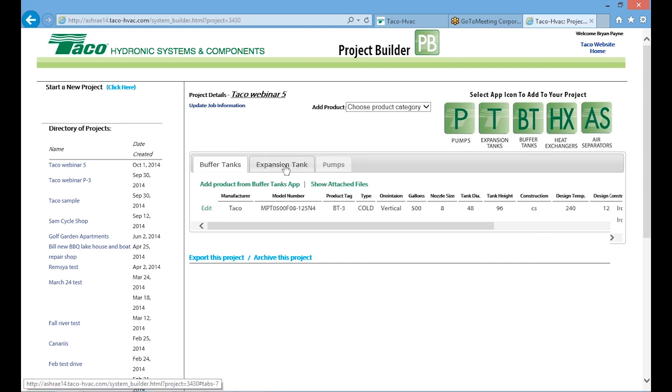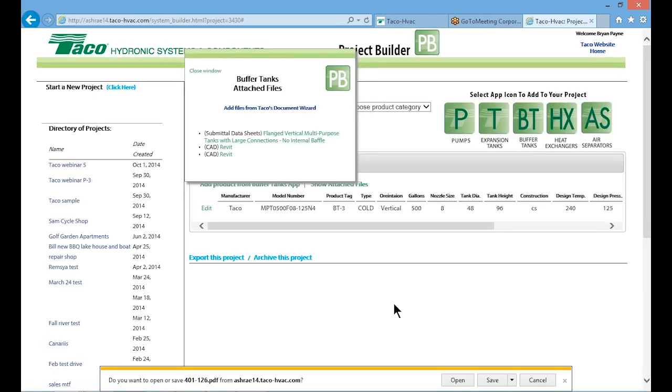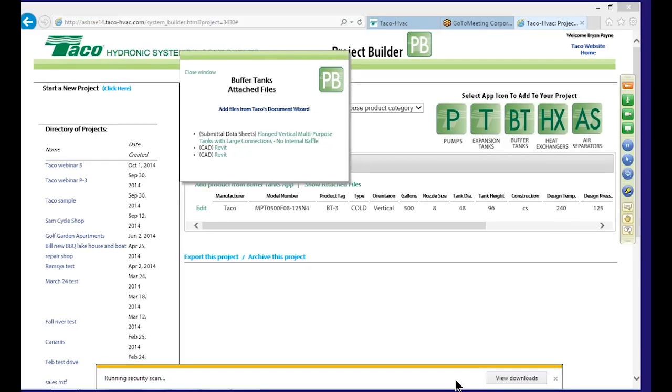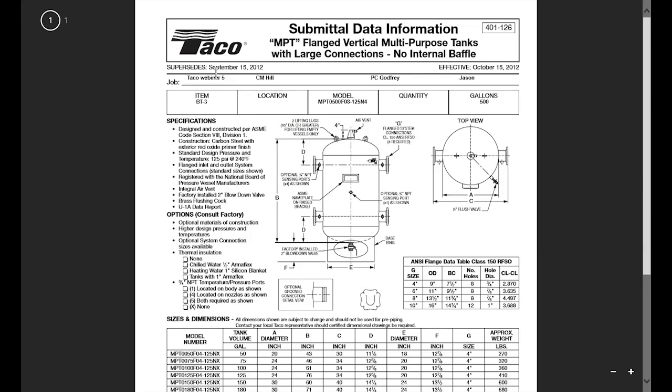You're seeing this live. So let's do our submittal data sheet and let's see if it actually populated that. It did. This submittal data sheet showed engineering firm, mechanical contractor, the rep firm. Each of the submittal data sheets is unique.